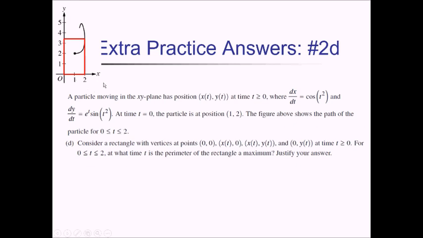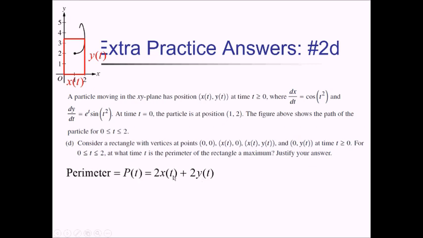So just to label the sides a little bit, we know that this base here and this top side as well corresponds with x of t. That's your x value after a certain amount of time. And vertically, we've got y of t. So we can write the perimeter then, which I'll call P of t, as 2 times x of t plus 2 times y of t.